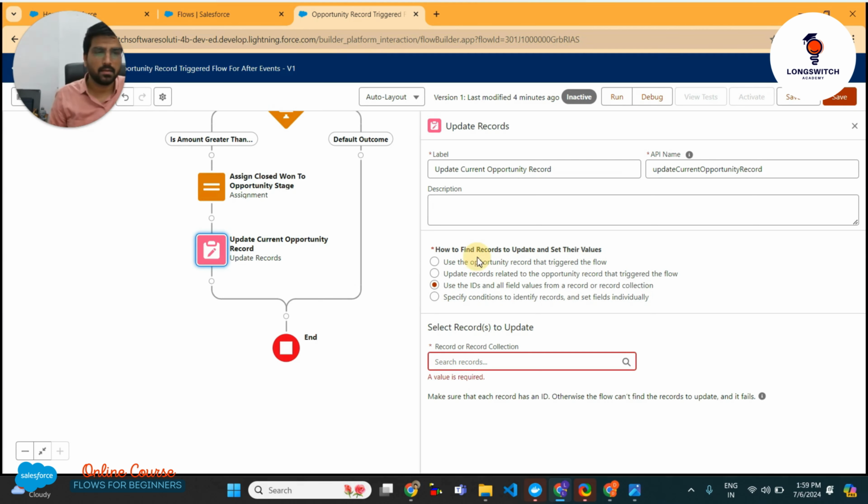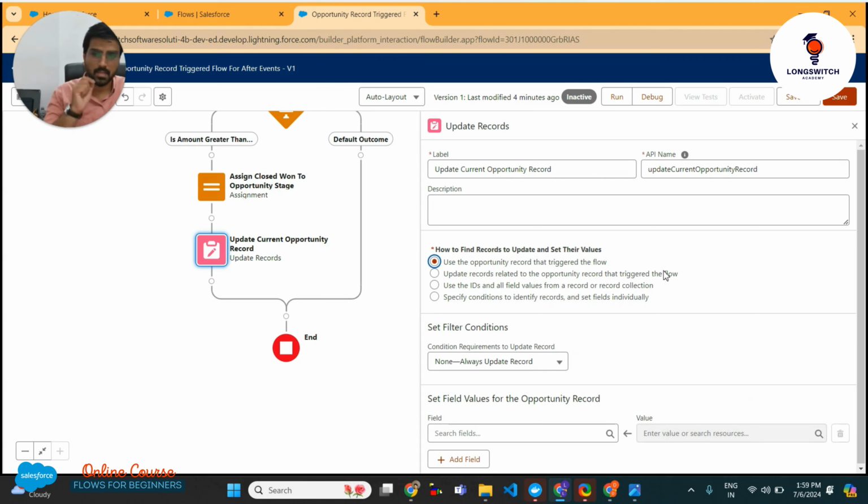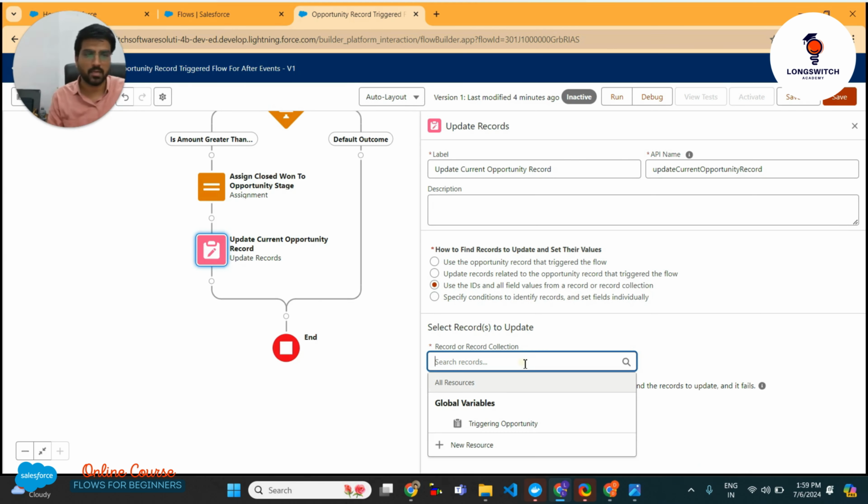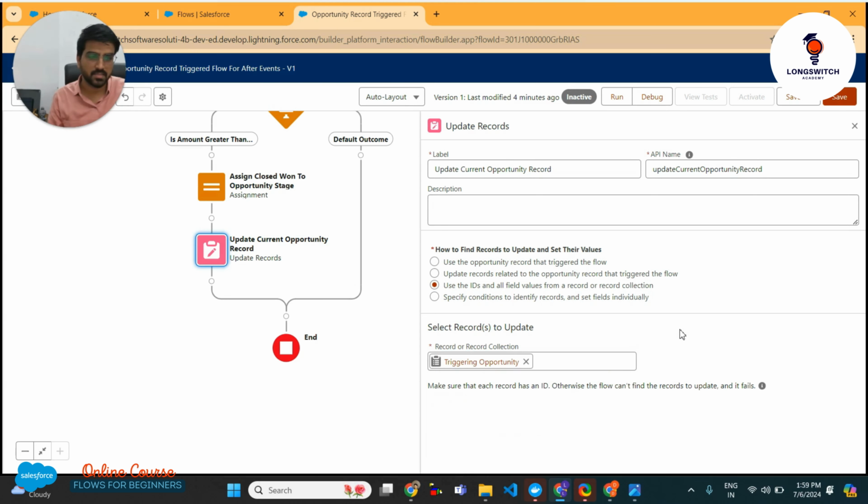So I meant that instead of the first option, we should be going with the third option, because we already have the current record collection. We'll use this and we will hit save.